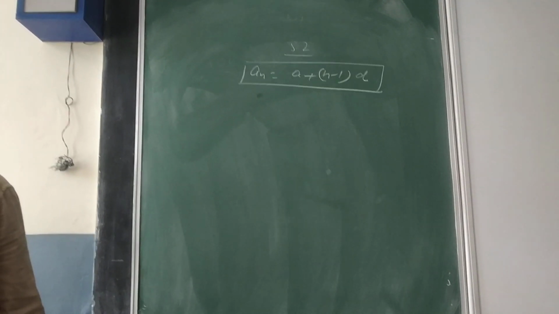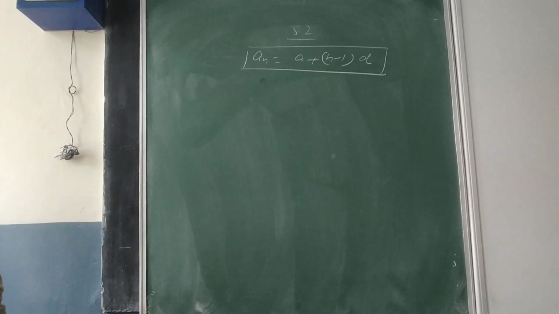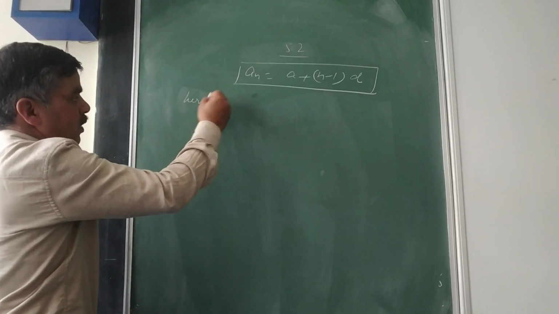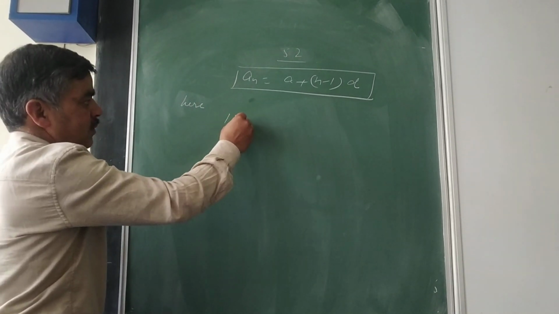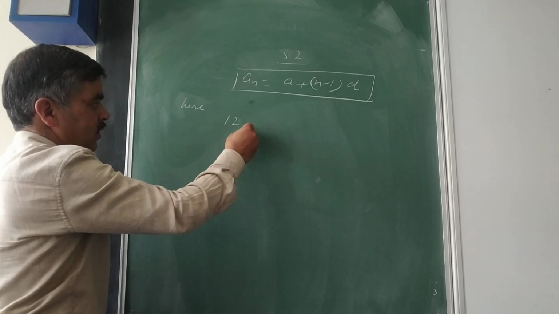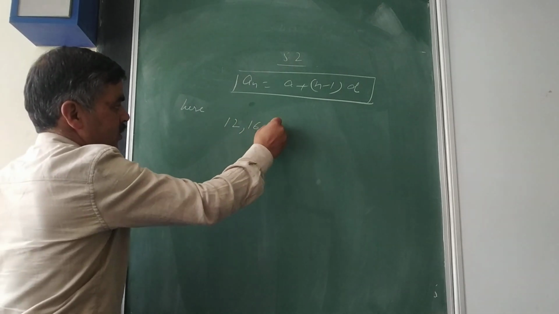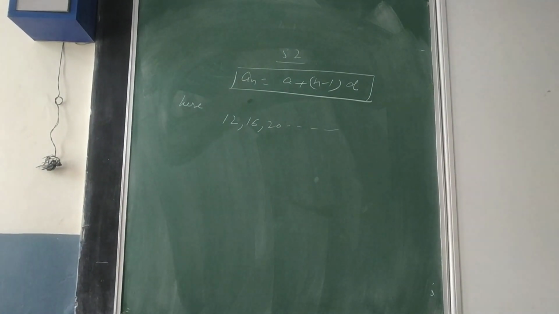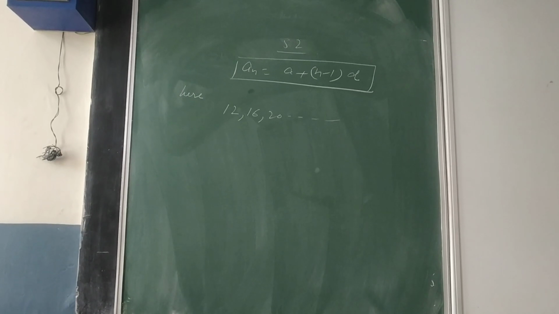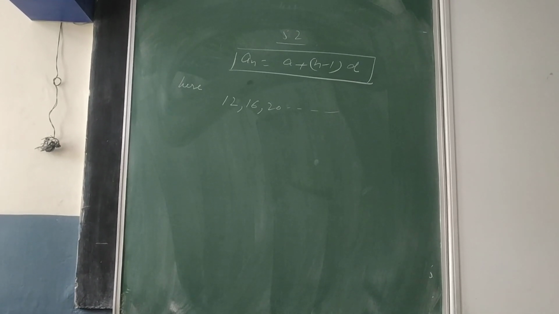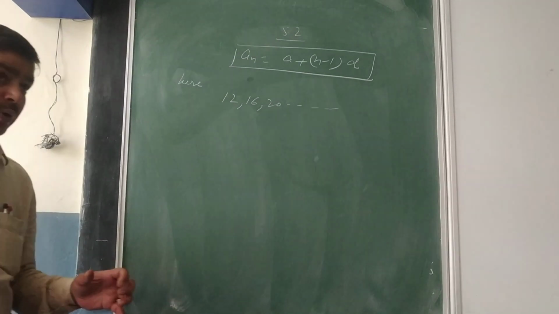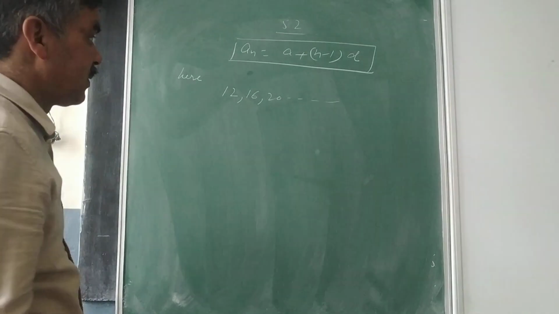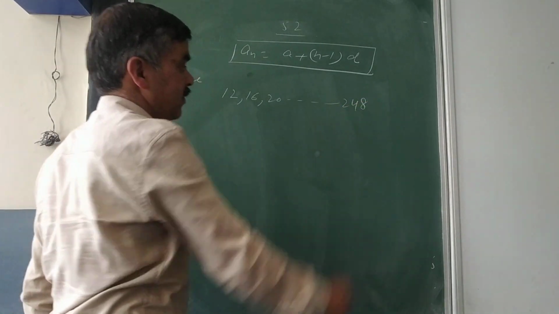How many multiples of 4 lie between 10 and 250? So you start with multiples of 4. After 10, the first will be what? 12, 4 3s are 12. Then keep on adding 4, 20 and so on. Before 250 you have to see the last multiple of 4. 250 you need not take because it is asked between. Before 250 you get 249, which is not divisible by 4, so definitely 248 will be the last term.